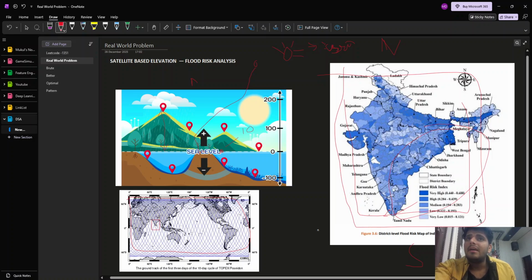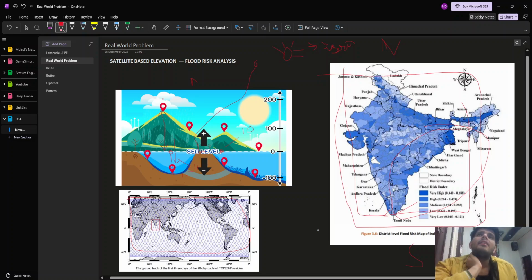The elevation from here is 0, but if we count here, the elevation is probably around -10, where we first see land. The land is below it, so the elevation is not in a positive direction, it will be in a negative direction, right? So let's come back again to the story.